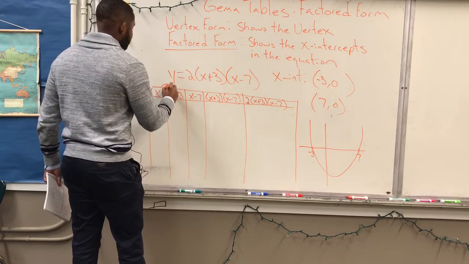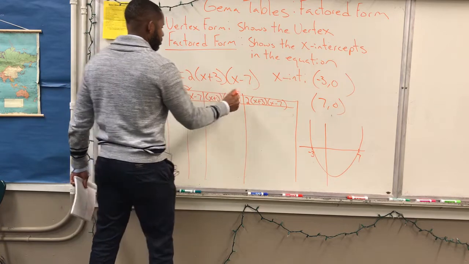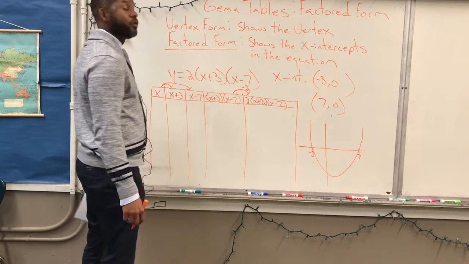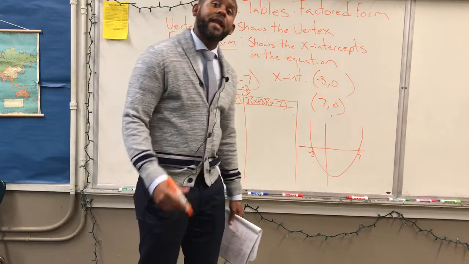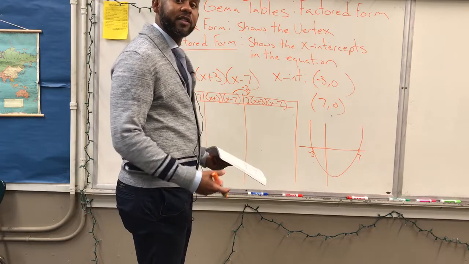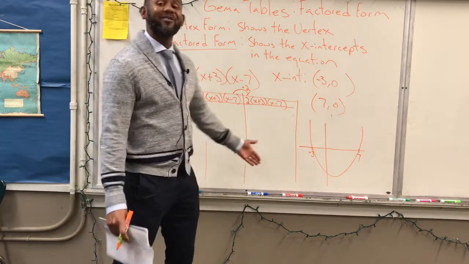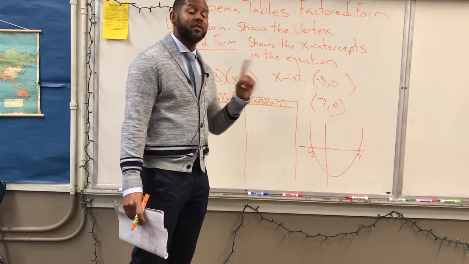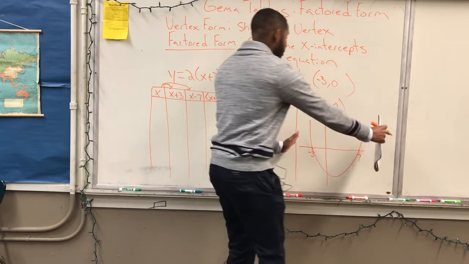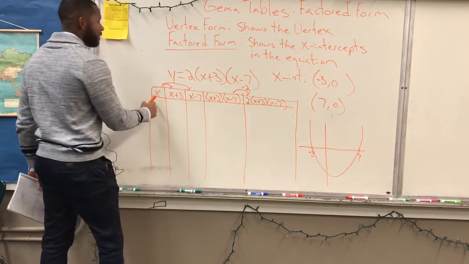And I know this is going here and here. This is where these two things are being multiplied. And this one right here is where it's times 2. Now, remember when we were trying to show the symmetry in vertex form and we would start with the vertex in the middle? Well, this one, we don't know the vertex. We don't know where the middle was. But we do know the ends. We know the x-intercepts. We know the outsides. So we're going to start with the x-intercepts on the outside, these values.